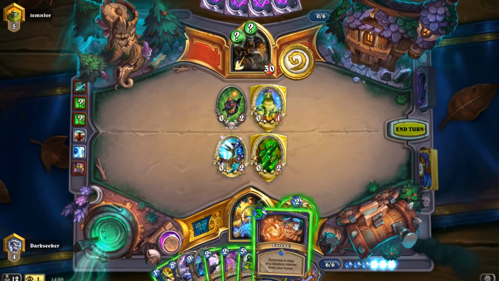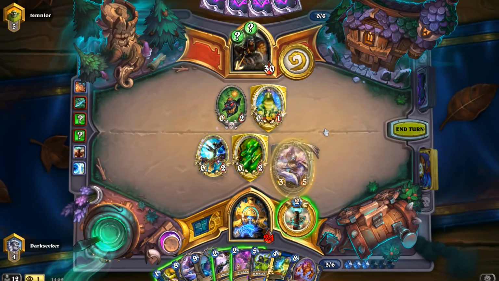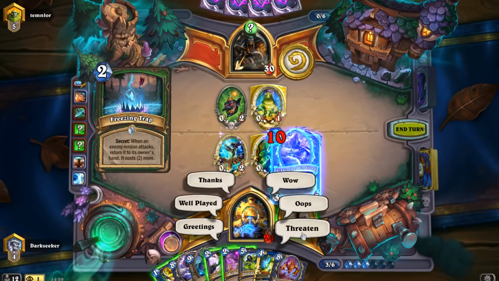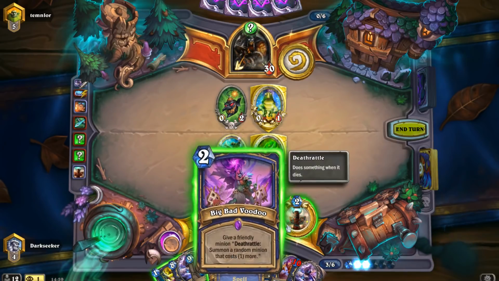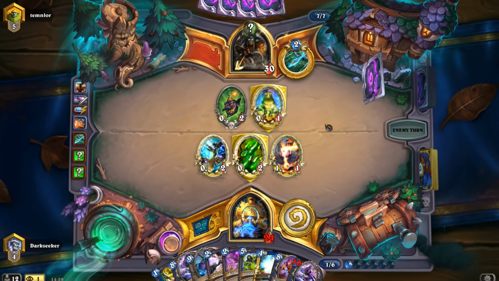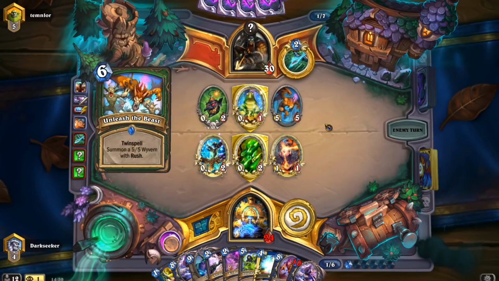Ooh, Walking Fountain. Oh, Al'Akir. So, we get burned by Freezing Trap, of course. Tremble before me. That's really unfortunate. However, we do now have another copy of Al'Akir in our hand. Yes, it costs 10 mana, but it could prove to be useful.